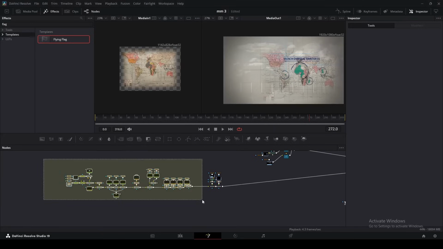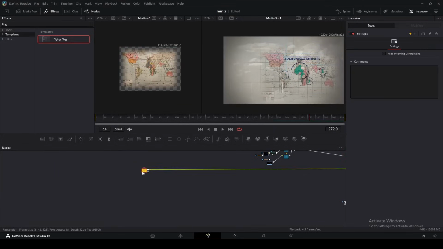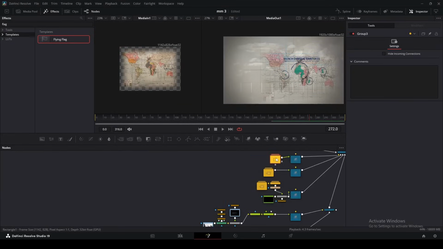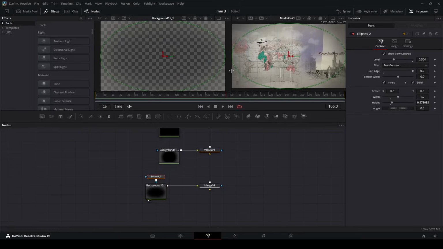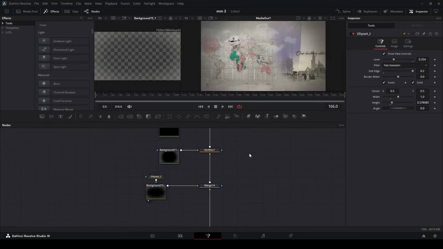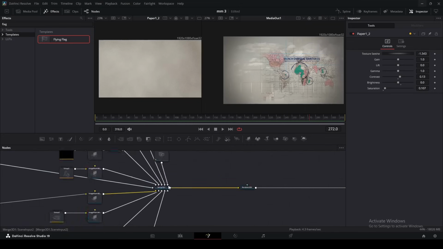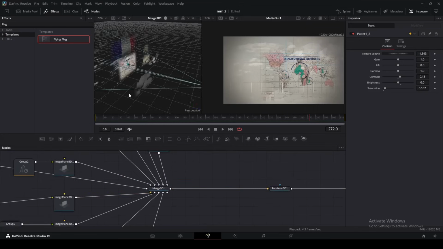Okay, so just for organizational sake, I'm going to go ahead and group that again and just bring this over here. One last thing here is I did go ahead and tweak texture here. These are my final settings, so go ahead and just copy this. I also did go ahead and reduce the opacity of this here. We're going to go ahead and move on to the very last part of the comp, and then we can call it a day.